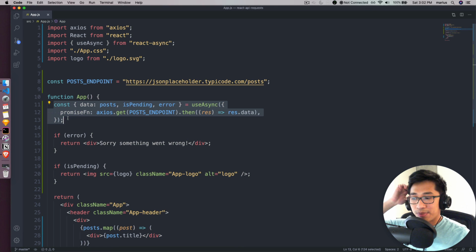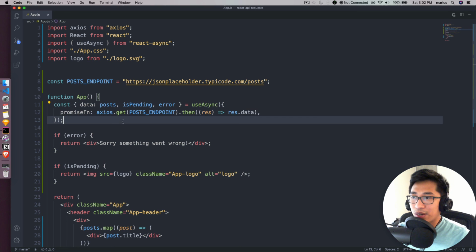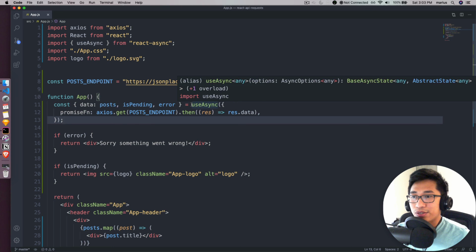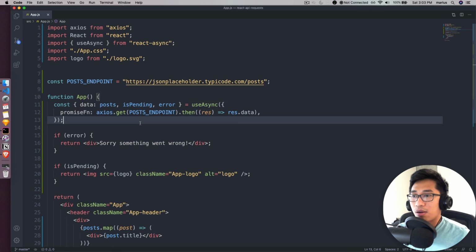Of course, with HTTP requests, you can also do PUTs and POSTs for creating or updating data. I'm not going to cover that here, but a lot of it is the same fundamentals: you have to manage state, whether it's pending, it comes back, or it errors out, you have to do something about it. And a lot of these libraries really help out in reducing boilerplate.